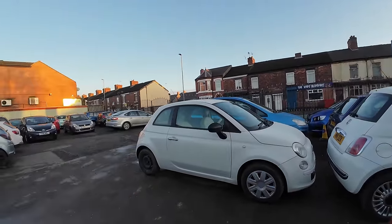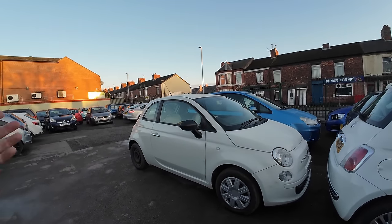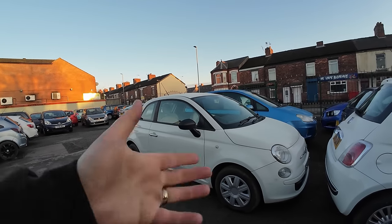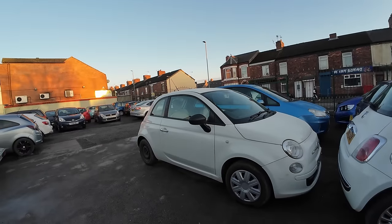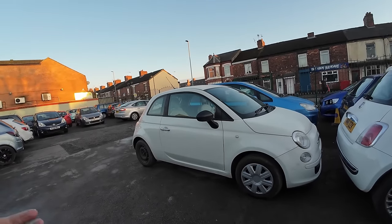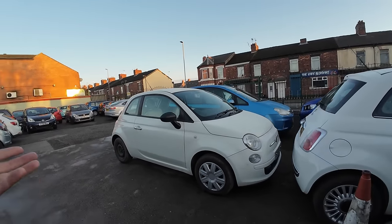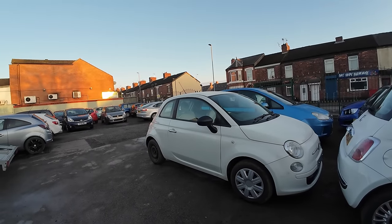Once it's all done, even if you throw quite a bit of money at that, a few hundred pounds of paint and a bit on tyres and trim bits, it still won't owe a great deal of money to us. There's a bit of work involved, and there'll be silver work as well underneath, suspension usually on these, but we've become so accustomed to them now, it's not really going to worry us. And it comes in at like £1,600, something like that. These are still really good sellers. It's probably a £2,895 car on a 59 plate with 70-ish thousand miles on. Probably will get about £2,795 for it.